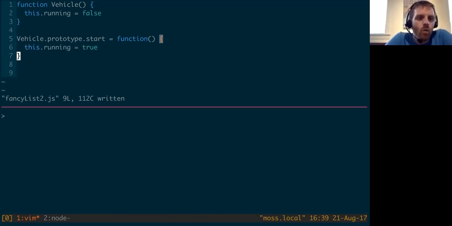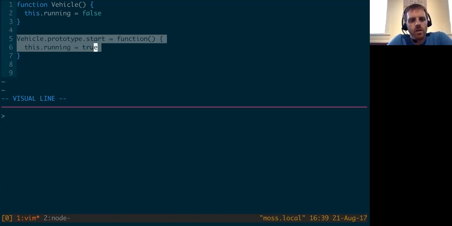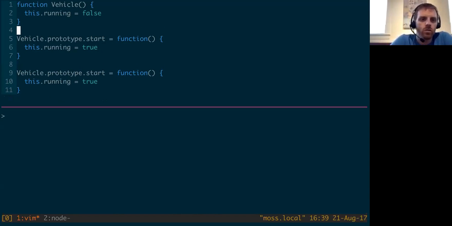So let's say that we want to create a specific type of vehicle, right? We have this vehicle object, this vehicle type, I guess we might say, that can start, and maybe let's say it can return a status.